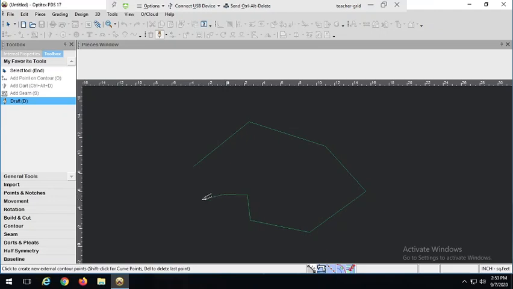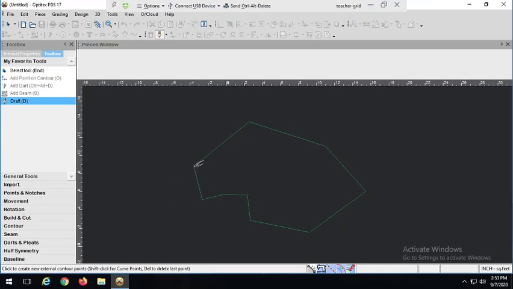Now, I'm not going to get a full piece until I close or meet my beginning. Because this is not a program just to simply draw or create lines, it's a program to create pattern pieces. So pattern pieces need to be fully enclosed shapes. They can't just be lines. Imagine just having a random line and trying to cut it out of fabric. It's not possible. We need those full enclosed two-dimensional shapes.